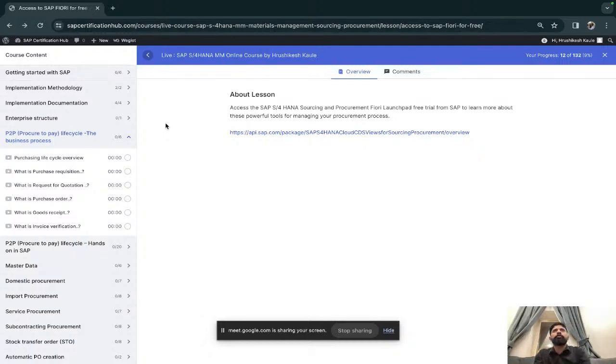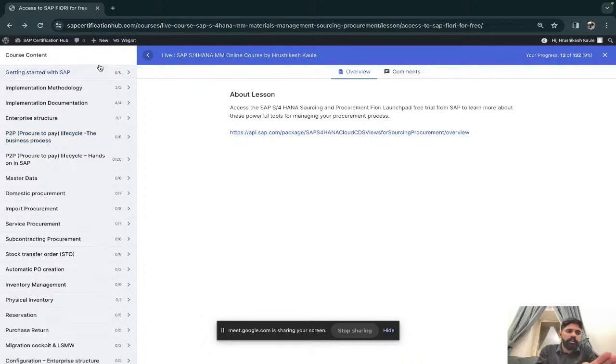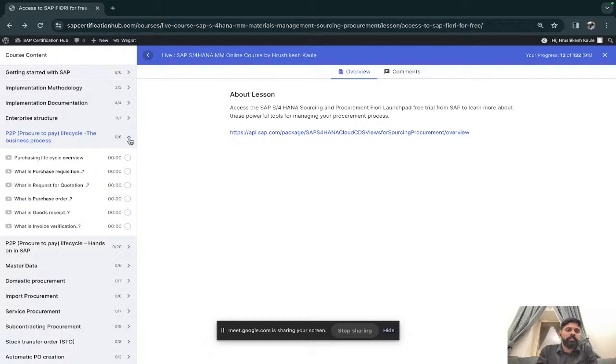So today our focus is more on getting into the transactions. The teaching flow is the same, the sequence that is written here. But I know you all will be curious about SAP logon, how to log in, and how the Fiori works, all of these things.